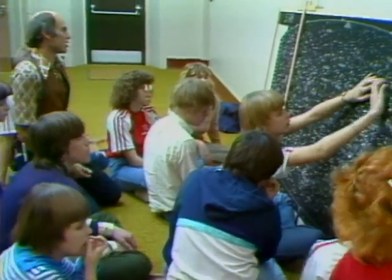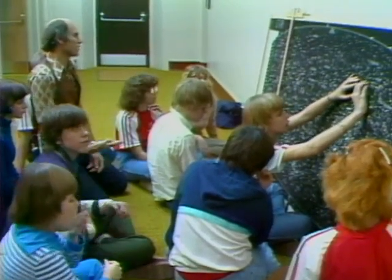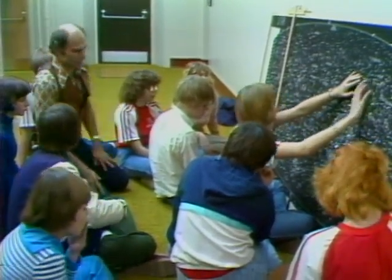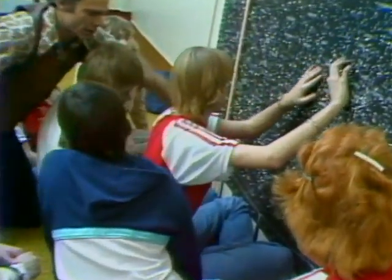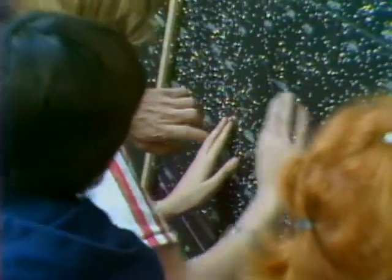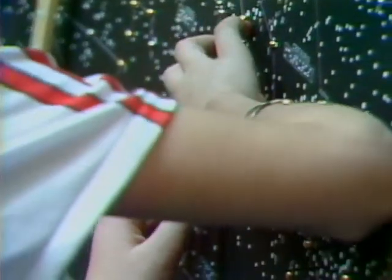There are many stars that are farther away and brighter that look dim, or many stars that are dimmer and closer that are actually brighter. The closest star, Rigel Centaurus — Alpha Centauri down here — is a fairly bright star. It's the foot of the centaur. And the brightest star, Sirius, is bright simply because it's relatively close — it's a sun-like star about 50 to 100 light years away. Canopus is the second brightest star.